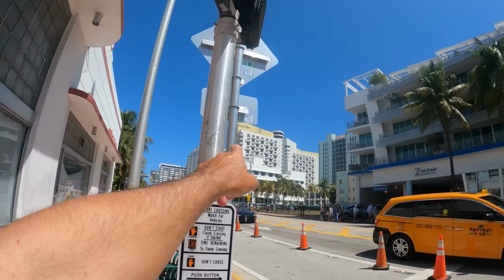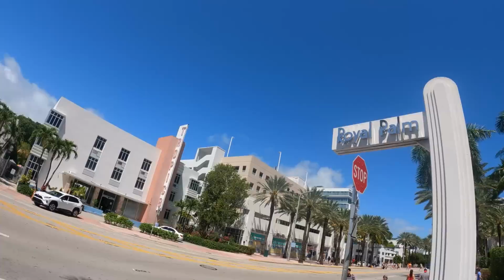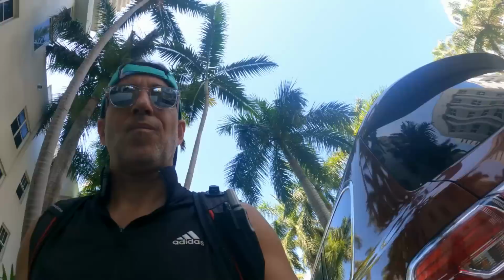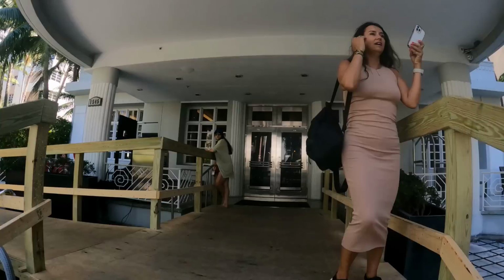And right there, that is the Loews Hotel. And just to the south of it, the Royal Palm. Why don't we go see if we can get in there? Not sure they'll let me in, but I'm sure gonna try. So, the way you do this is you walk in like you own the place. Gotta sort of do this incognito, if you know what I mean. It's one of the reasons I haven't put the bright shirt on right now. Amor, mira.